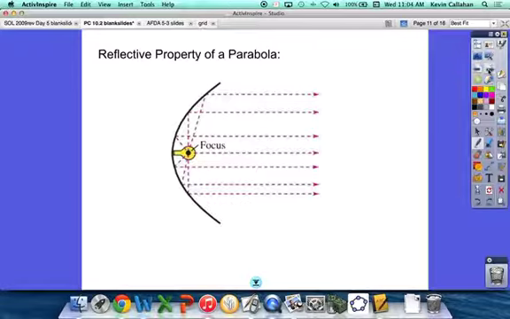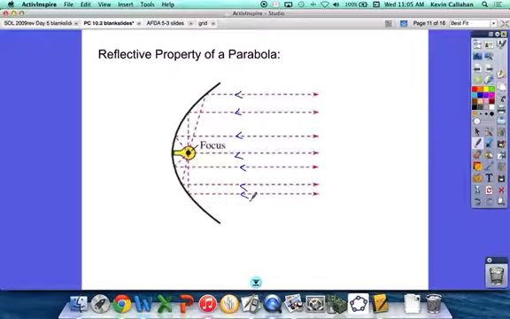But even in terms, if I want to turn those arrows the other way, if you've got your satellite dish receiving a TV signal, right, then all of these rays are coming in. And the signal that you're getting from space isn't that strong. So the effect of this is the parallel lines come in and everything bounces to the focus, which is usually where you have a feeder horn, and the receiver is right there. So the bigger your dish, the more you're concentrating and the better your signal should be. So everything bounces to there.